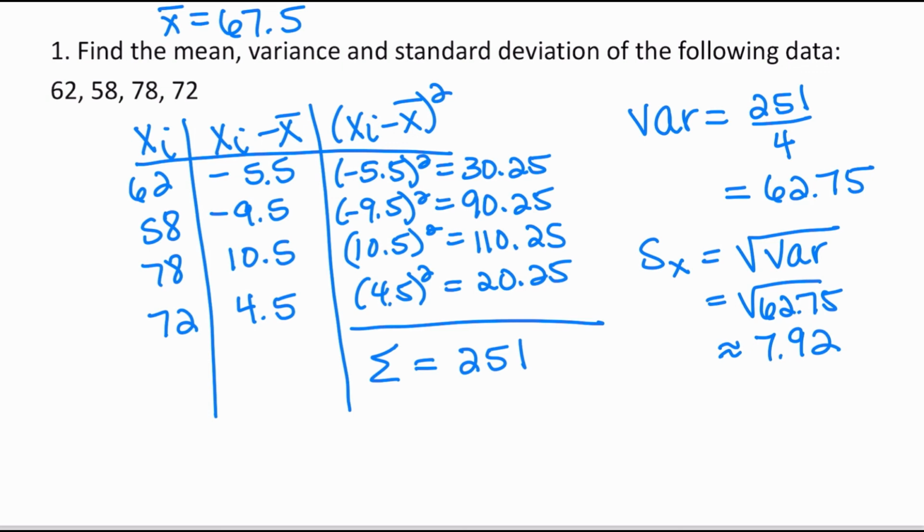Another note that I want to make is that in the calculator, for the IB class at least, you're always going to write down the sigma x or sigma y value. You're not going to write down the s of x or s of y value, even though that's how we are writing it ourselves.